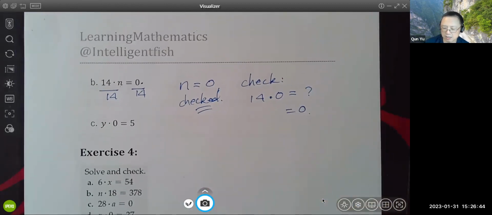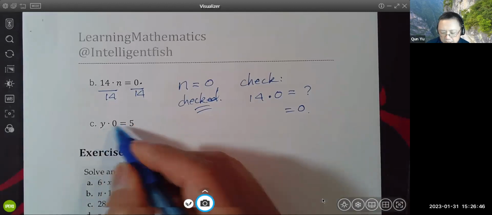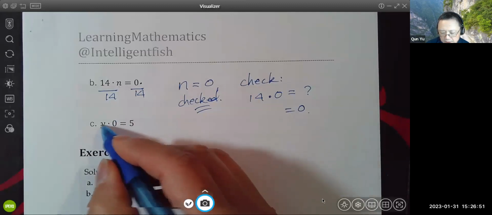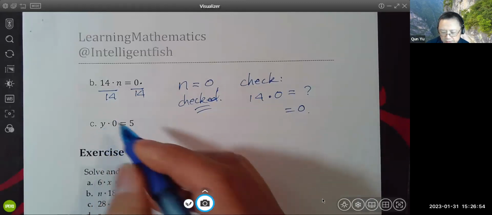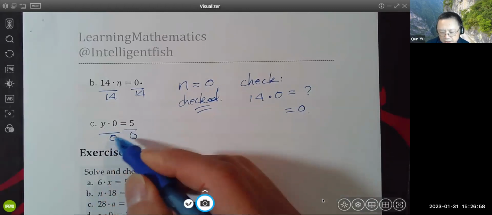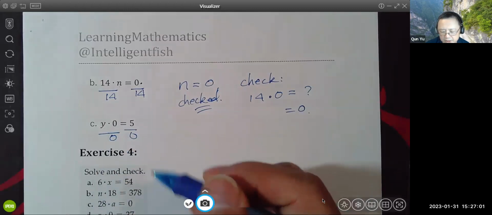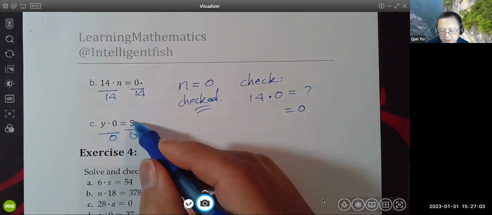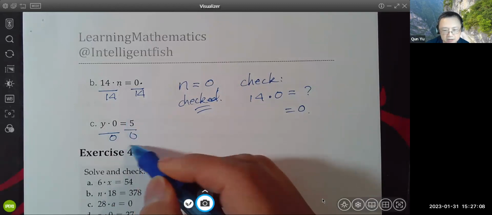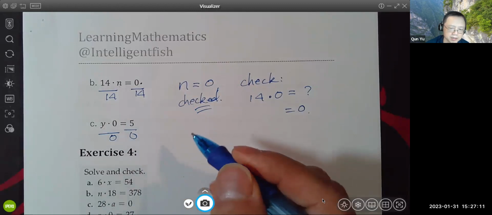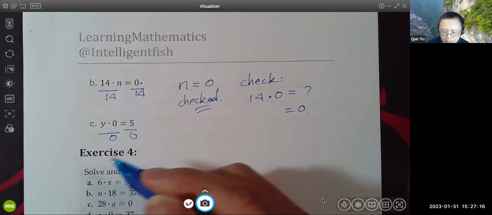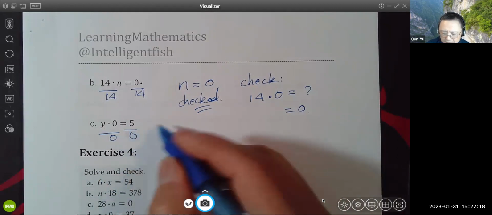Now, the last one, we want to solve for y. So apparently we need to get rid of 0. The connection in between is the multiplication. We want to do the opposite operation, which is division. And we cannot divide by 0. We already mentioned this. Dividing by 0 is equivalent to dividing 5 into 0 parts. And that cannot be done because 0 parts doesn't have meaning. We can divide things into 2 parts, 3 parts, 1 part, but it cannot be 0 parts. So this one cannot be done.